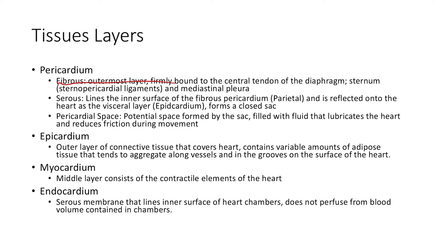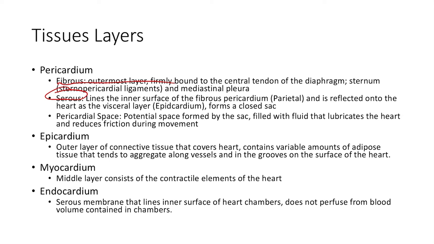You can think of the pericardium in some respects as analogous to the bursa that surround our joints, a similar kind of anatomy, because we also have the serous pericardium, which is the reflected inside end of the pericardium, and which secretes pericardial fluid that allows the heart to slide and glide easily. And then we've got the pericardial space, which is the space between the pericardium and the epicardium of the heart.